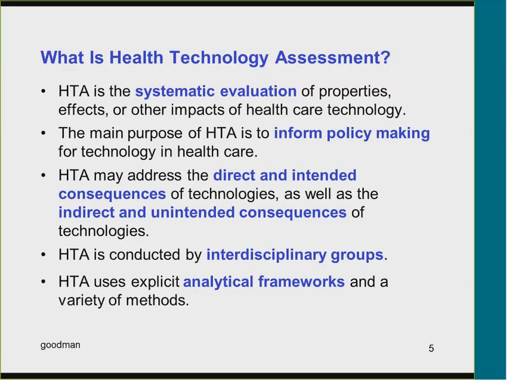Now, health technology assessment is a particular application, and here is a definition of it that is very similar to one I showed you. It involves a systematic evaluation of properties, effects, or other impacts. Its main purpose is to inform policymaking. TA or HTA is not the policy, it's to support or inform policymaking. Again, direct and indirect consequences, and indirect and unintended. So those are all covered. It's conducted by interdisciplinary groups. If you only have one type of expert around the table, you're not doing technology assessment. And it's not just multidisciplinary, it's interdisciplinary. People need to work together. It involves one or more analytical frameworks.